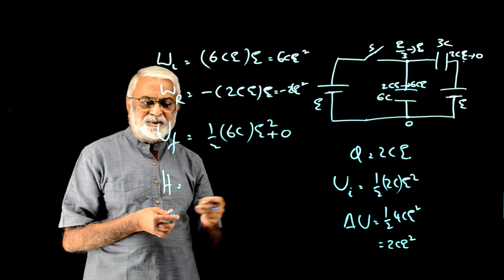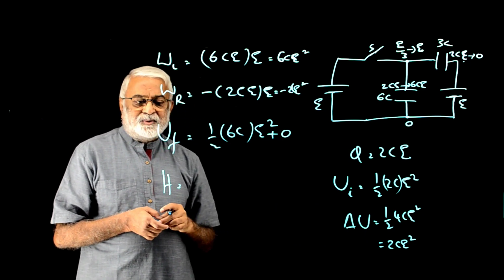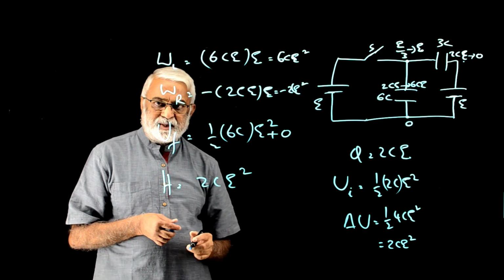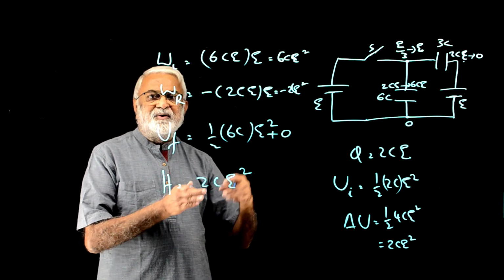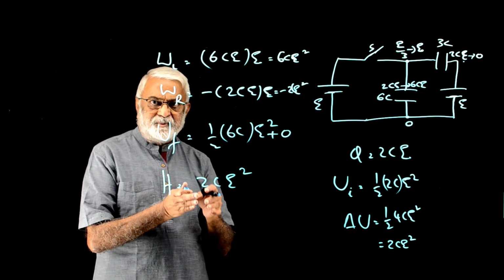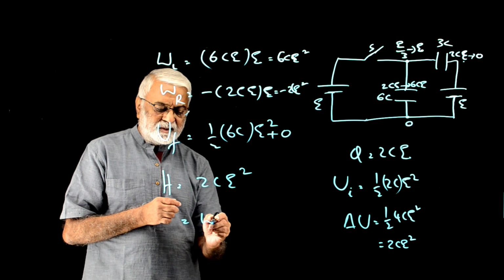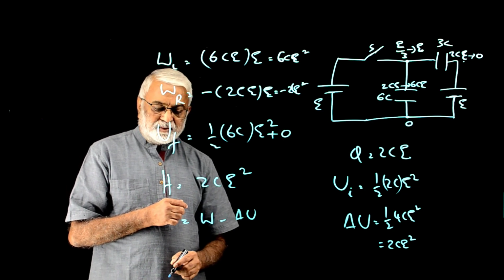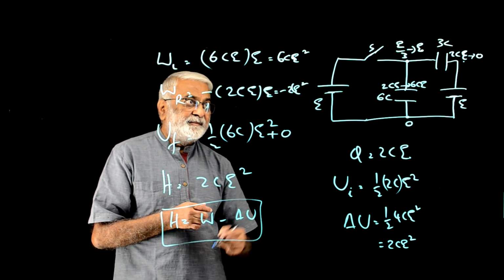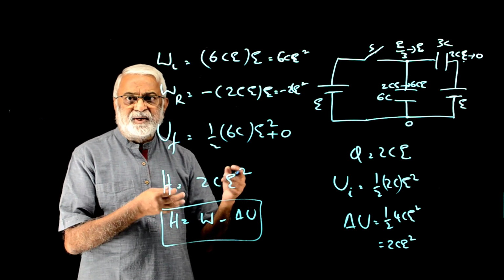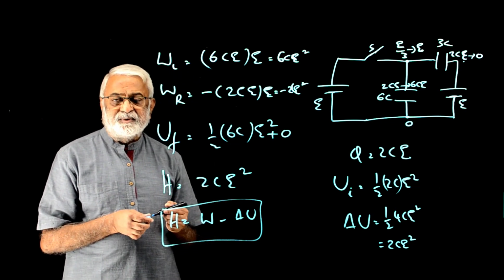If I add these two, work done by the cells is 4C squared. Work done is 4C squared, but energy increase is only 2C squared. So heat evolved is 2C squared. This is the heat evolved: work done minus potential energy increase. If work done is equal to potential energy increase, there will be no heat evolved. But work done will always be more than potential energy increase, because some amount of it will be heat. This is work done minus delta U of the system. So this is what we have calculated here, right? Well, that's it. I'll find the initial state, find the final state. Somebody asks you how much is heat evolved. So you say 2C squared is the heat evolved.